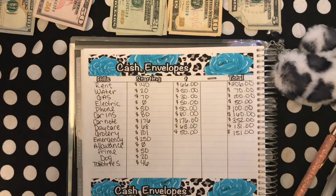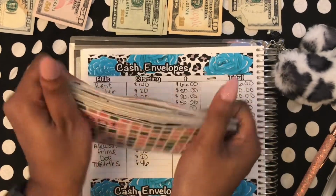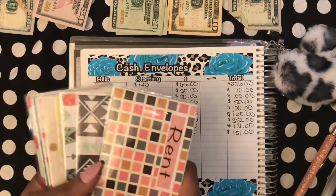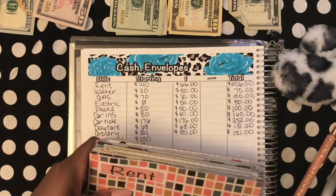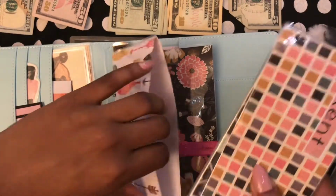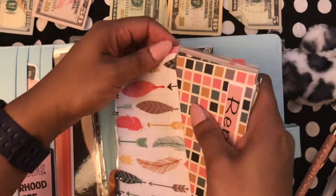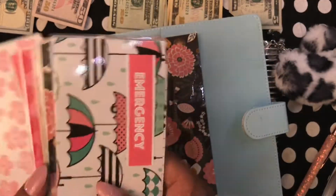So this is the first set. These are all of the bill ones that I had. So that's one set. So we're going to put these back in here. These are all updated, all in there. Boom. And now on to my second one here.